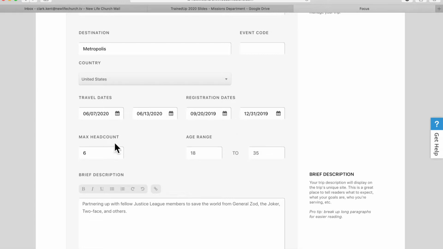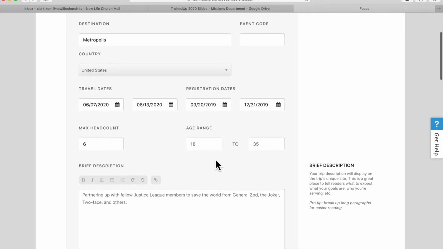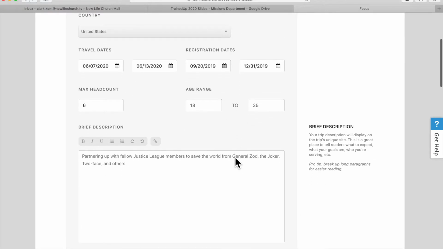You also want to check the maximum head count. Let's say you've already approved somebody, but you have another interested party who wants to go. Just up your head count. Same thing with the age range. When a person creates their Focus Missions account, they are prompted to put in their date of birth. So the system wants to make sure that they're an appropriate age.